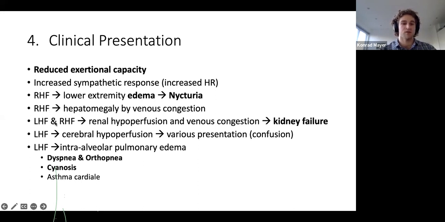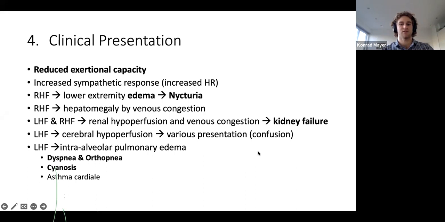This one is left heart failure and right heart failure. And this to me is very important because it's a double punch to the kidneys, and kidneys are a very important organ. First of all, because of left heart failure, they can be hypoperfused. And because of right heart failure, the blood can be congested and backlogged into the kidneys. So there's no blood coming in, and blood that has already had all its nutrients and oxygen extracted is clogging the kidneys. So we have a double punch: kidney failure from left heart failure and right heart failure, both leading to kidney failure.